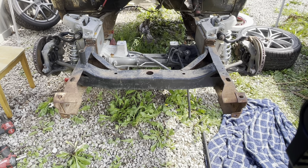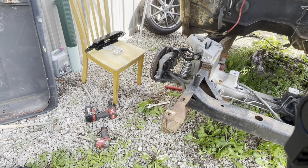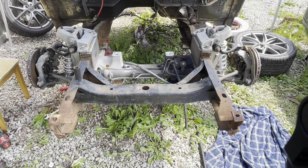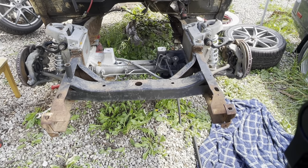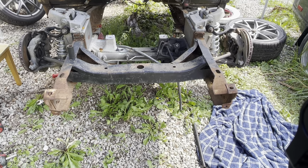Like I said in one of the other videos, I ordered the Andrews F-100 Performance Rack and Pinion Adapter Kit. We're going to put the 2015 and up Mustang electric steering rack in this thing. I ended up with a 2018 model for 19 inch wheels that had 7,000 miles on it for like $380. Andrew's kit has all the new wiring and all the bolts to mount it with. We're going to get started on that here in just a few seconds.